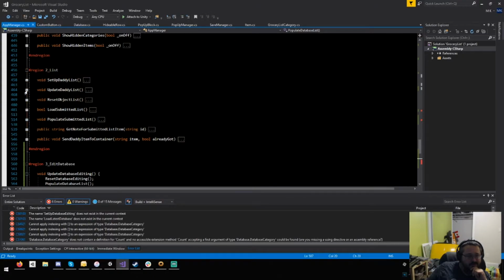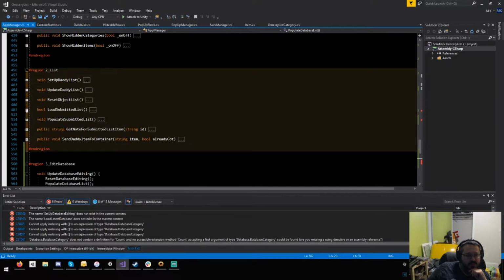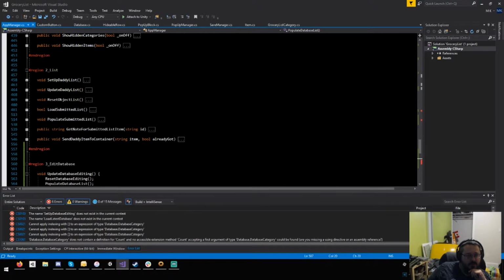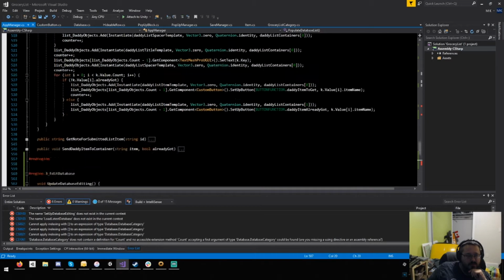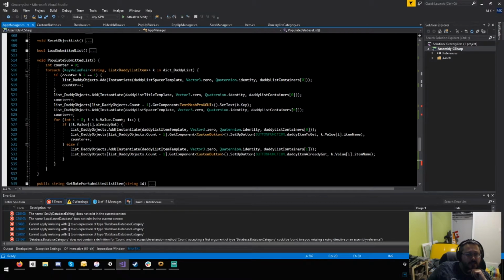I don't know. Update daddy list. Let's take a look at that. So, populate submitted list. Is that what I was looking at? Yes. And yeah, I definitely add 2 to the counter every time. I suppose these are different objects. So you get an object, and then you do something to that object, and then you add a spacer.